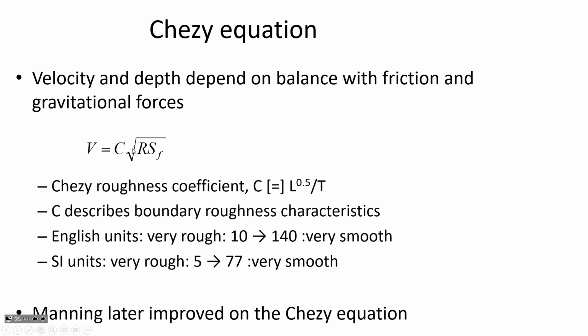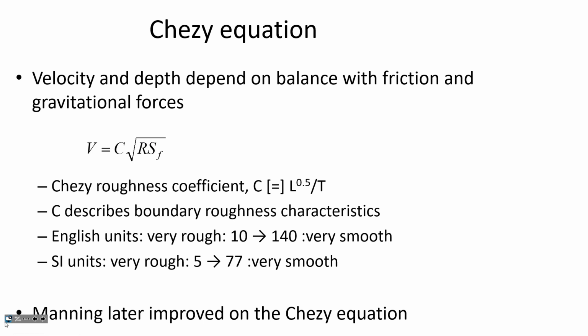So you do have a problem in the homework where I'm asking you to use the Chezy equation, and the way it works is that a low C value is going to give you a low velocity. A rough pipe would have a low C value, and a smooth pipe would have a high C value, which would allow the formula to give you a velocity that's higher in magnitude for a certain slope of the energy grade line and a certain channel geometry that is defined by the hydraulic radius.